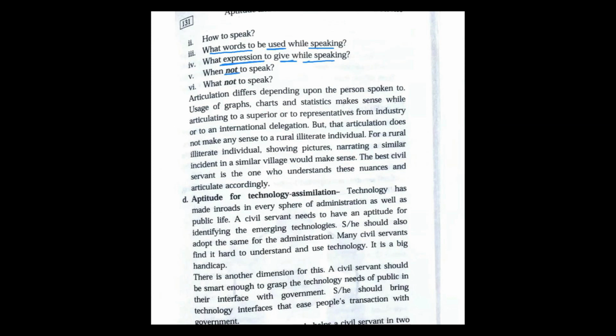When not to speak and what not to speak. कहाँ पे क्या बोलना है और क्या exactly नहीं बोलना है. When not to speak and what not to speak. So ये सब चीज अब आप लिखोगे, you have to use the word articulation. Okay, these things are very much important for developing your aptitude. Civil servant का aptitude.